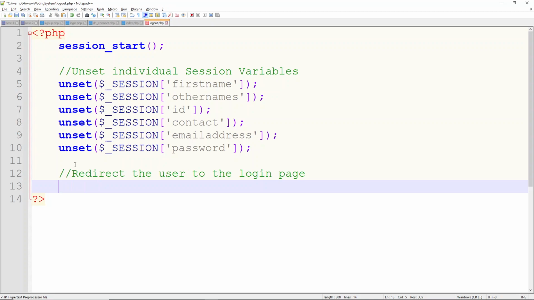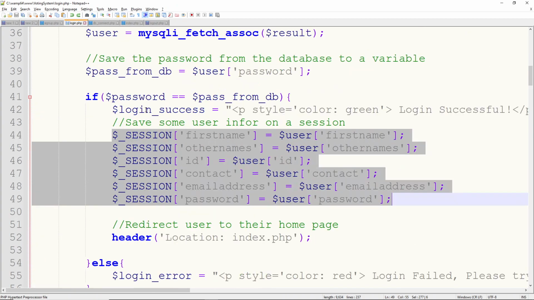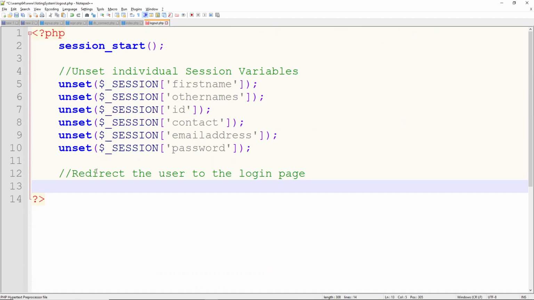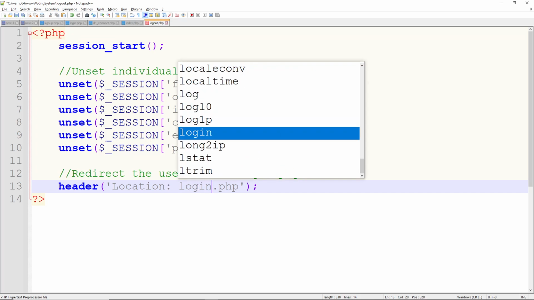What is it called? There's a function we used in the login, so we can just check it again. Header is. So this time, when they are coming here, we want them to be taken to login.php.